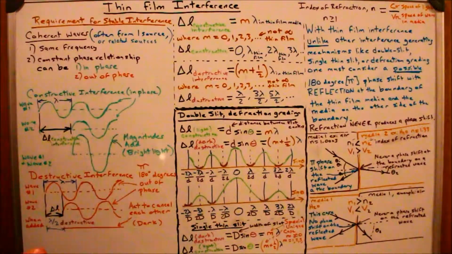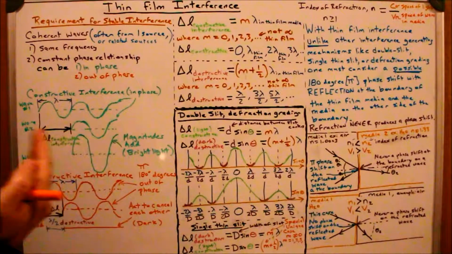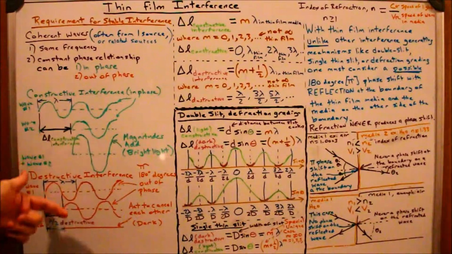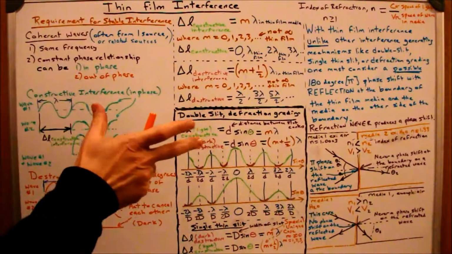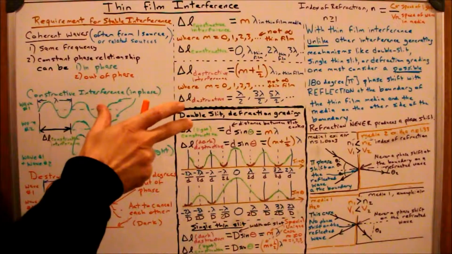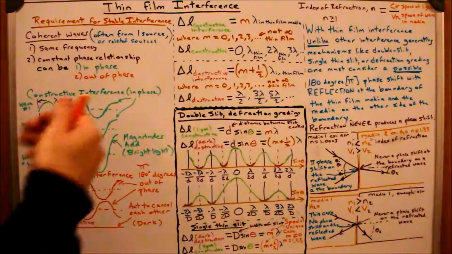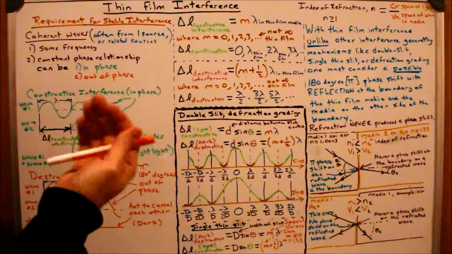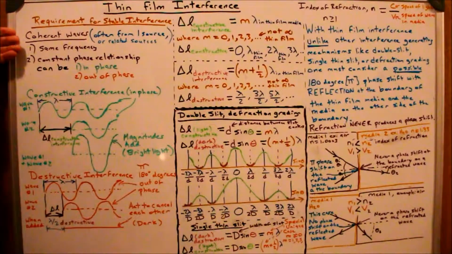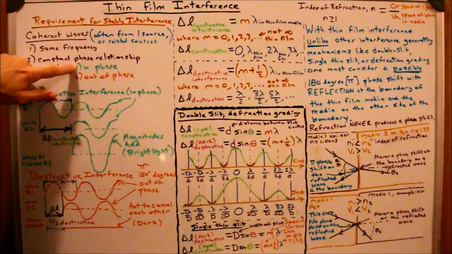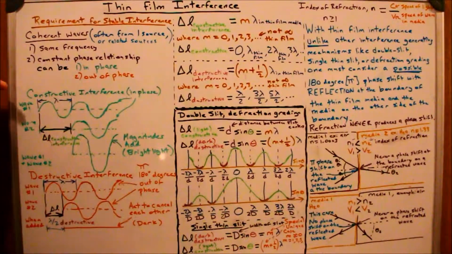A related source could be, for example, sound waves interfering with each other. If I had two speakers as my two sources, connected through wires to the same stereo, with the music coming out from both speakers, then that output would be coherent because it's coming from the same source. And now for the extremes: in phase results in constructive interference.